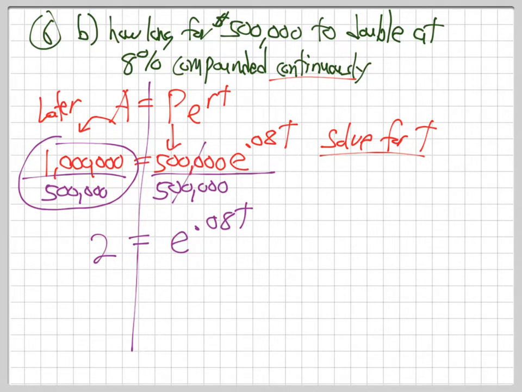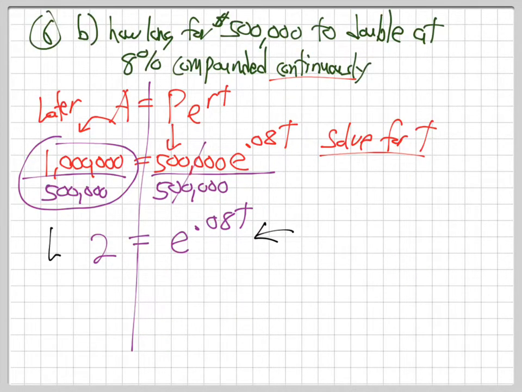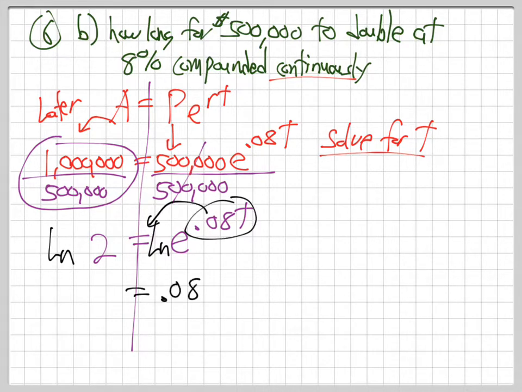Notice at this point we have the very same equation we had right there. You see it's going to be the same. The answer is going to be the same. I'll do it just to finish it up. We just do ln on both sides, right? That's what we do when t's in the power. The whole power then drops down, right? We get 0.08t, ln e, ln 2, ln e is 1.